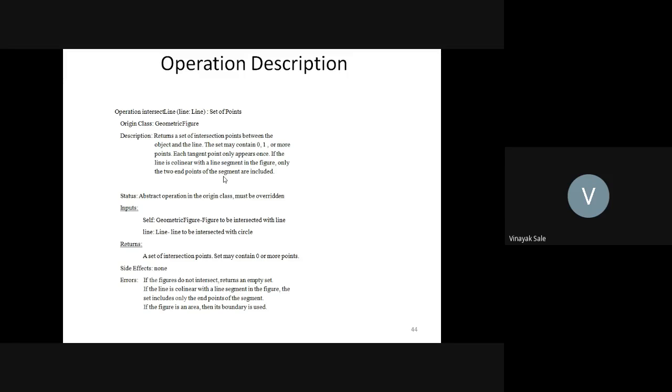If the figure does not intersect, it returns an empty set. If the line is collinear with a line segment in the figure, then the set includes only the endpoints of the segment, and if the figure is an area, then the boundary should be used.